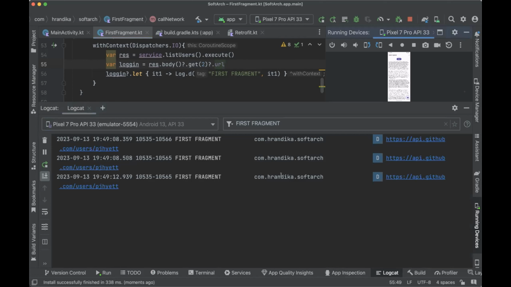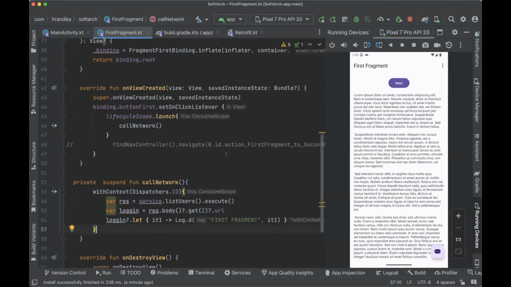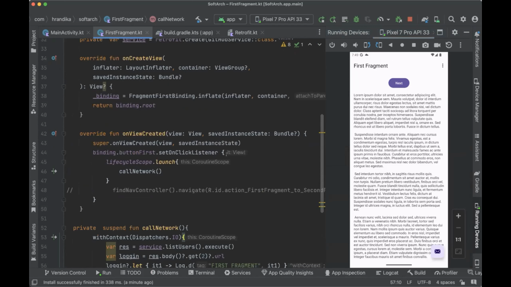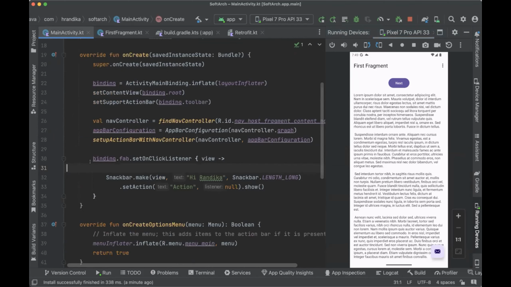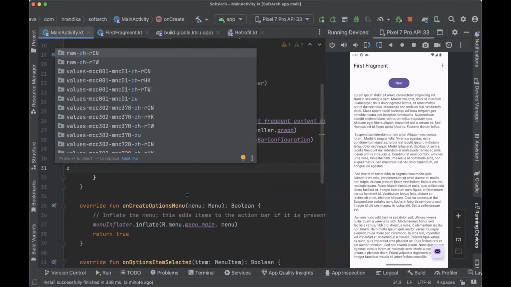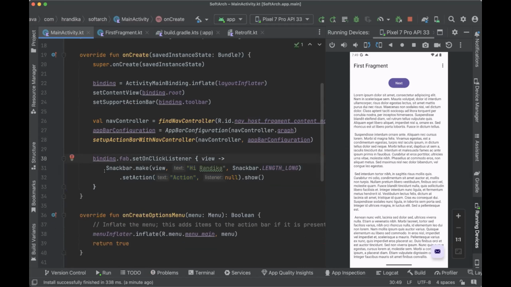So you guys can see that we got the values and everything from the first fragment. There are several things that we have seen in here. The first thing is that we have seen synchronous calls. We call a value and we get the value back. In main activity, you can easily see when we call the FAB button on the bottom, we immediately got the response and we show it. So we have no waiting.